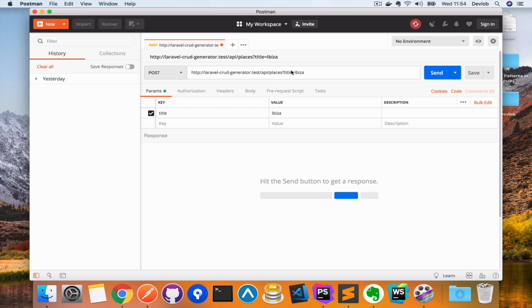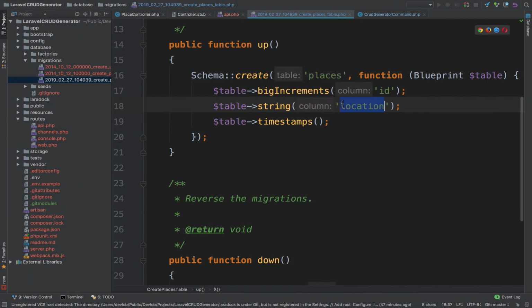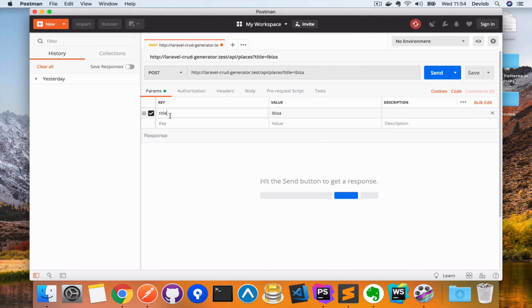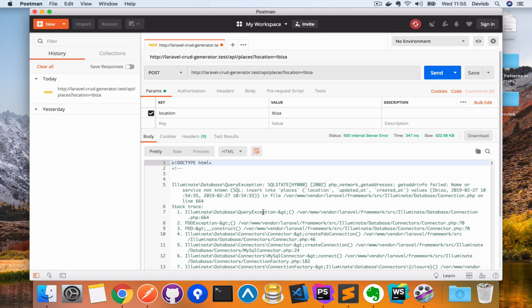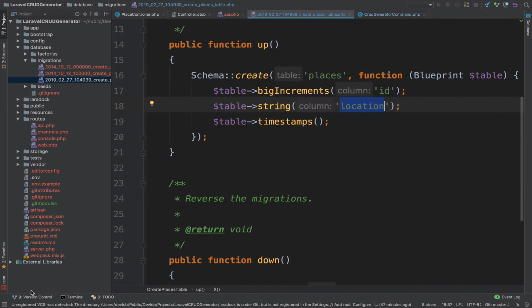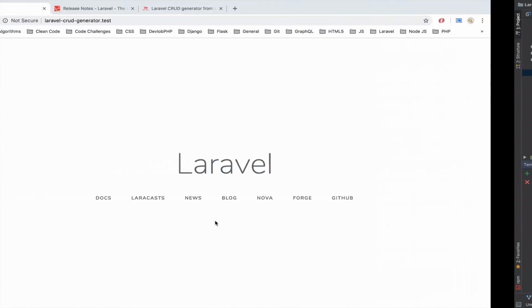So I create a new place with the title, or is it location? It is location, okay? So we create a new place with the location Ibiza. So if I click send, we do have a small mistake because we never actually migrated the tables. So let me run PHP artisan migrate. Okay, so we migrated the tables.